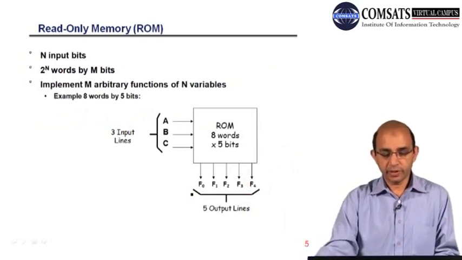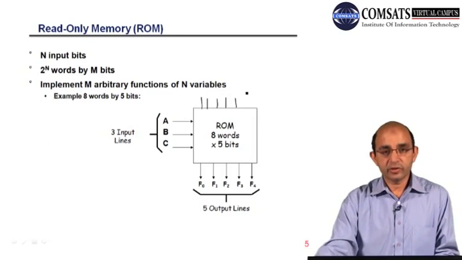So this is the block diagram, a similar diagram if you think about the RAM. These are the input lines, or address lines, three address lines. How many distinct or unique locations can we address? 2^3, 8. And here we have the data in, and here we have the 5 output lines. We will be having 5 input lines and 5 output lines.